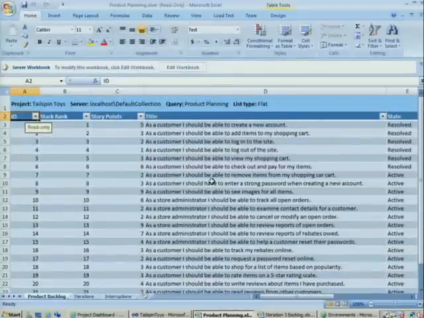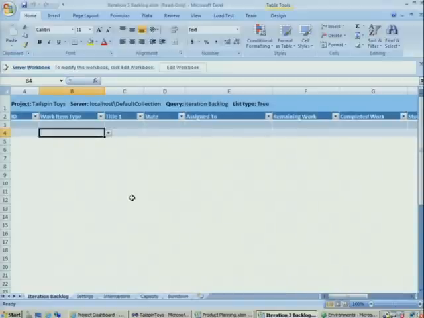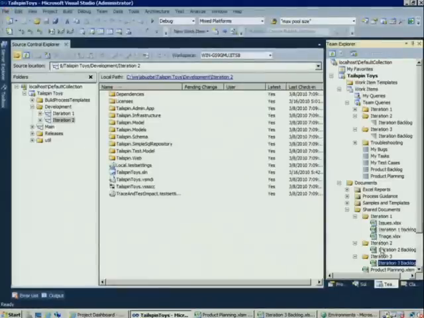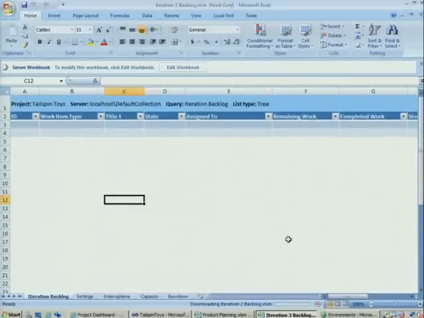That was sort of me tap dancing here on stage while I was waiting for the iteration backlog to come up. So here we have our iteration backlog. We can go ahead and take our work items here and assign them accordingly. I'm going to take a look at iteration 2 here, just quickly. And what we're going to see is how we can assign various work items to the iteration itself.